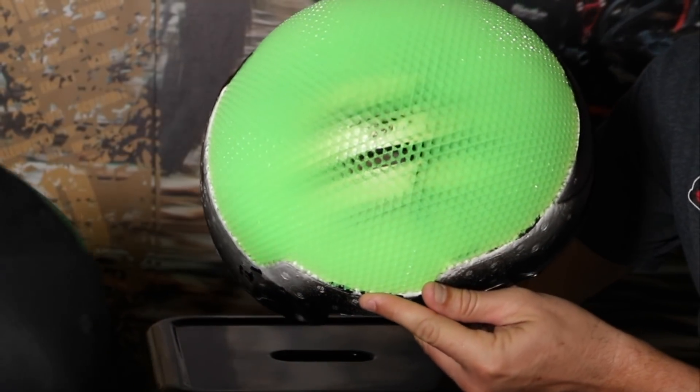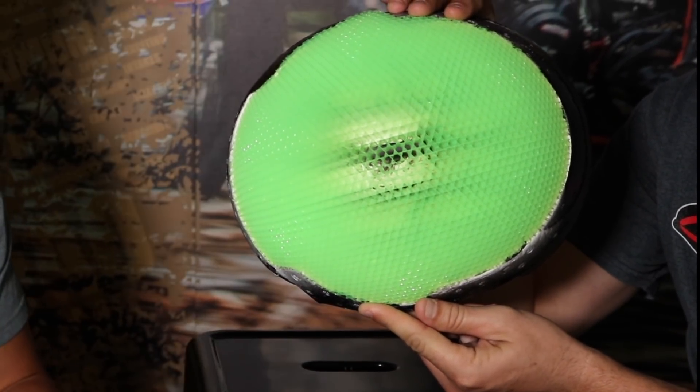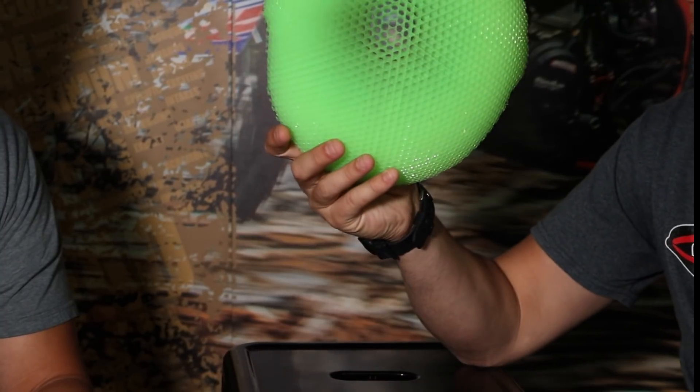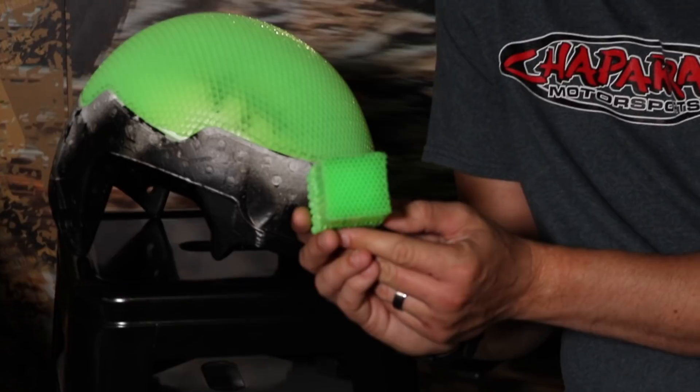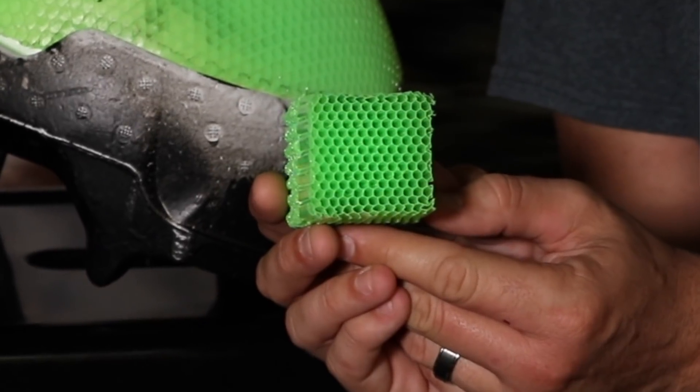This basically looks like a honeycomb for the most part. So this material is called Corroid — spelled with a K. They're actually out of Monaco and they developed this material based out of aerospace, aircraft things like that. So it's lightweight, it's ventilated, and it's strong, so it provides the safety that we want. The easiest way for me to explain it is: it's kind of like going to a restaurant or coffee shop and instead of just taking one straw for your drink, you take all of them in your hand and you can look down it — it looks like you're just holding a bunch of straws. That's the basic of what it is.